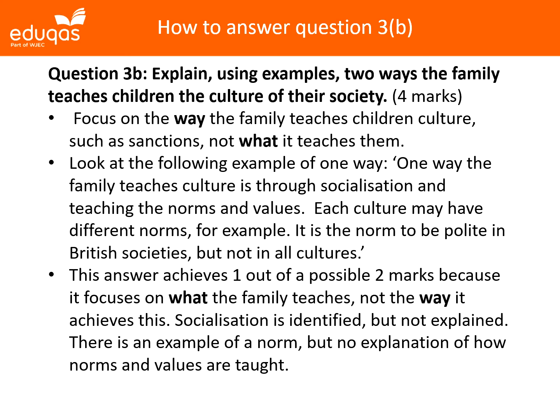For question 3B, there are 2 marks allocated for each way explained. You can see in the example that there is a common mistake where learners write about what is taught, but not how it is taught. The question is asking about the process. So even though there are several concepts in the answer, this does not answer the question.